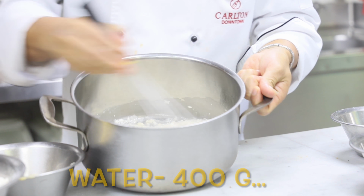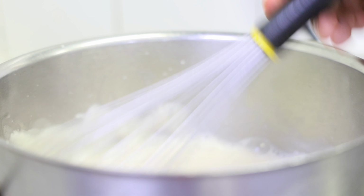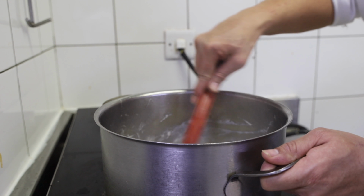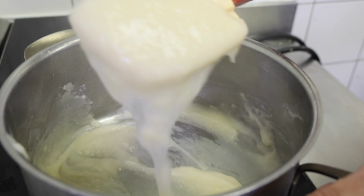So what we're gonna do now is we have to cook it until it becomes paste. So the texture should be like that. Something like salami.